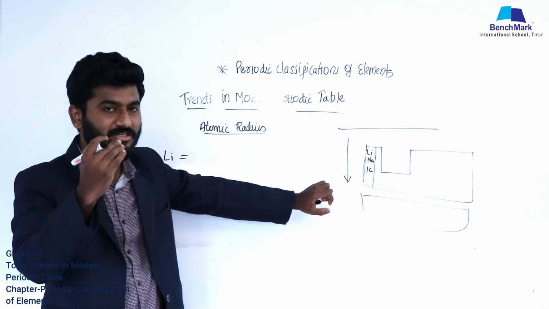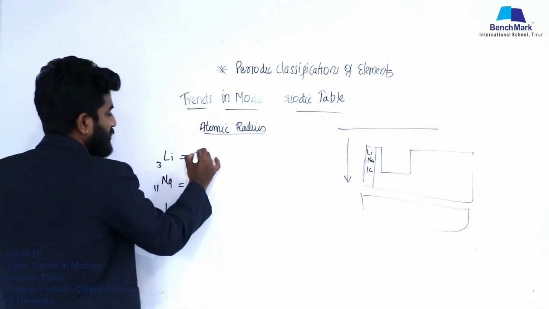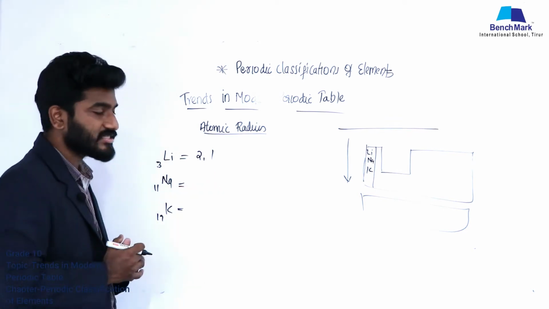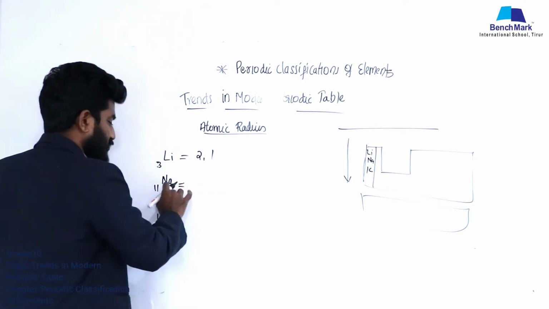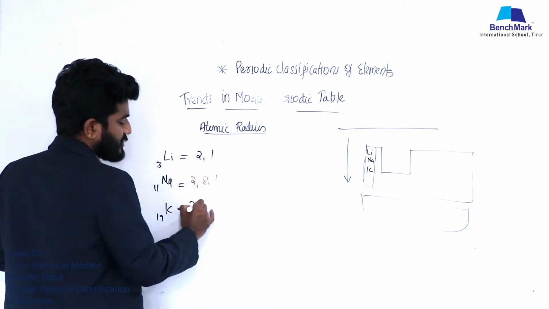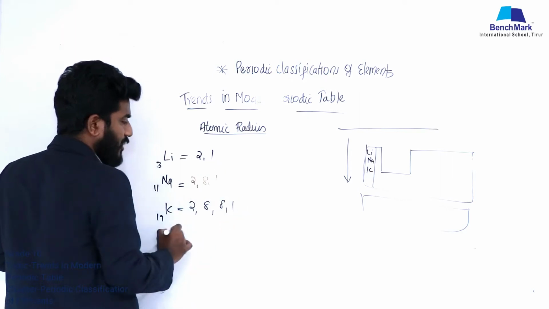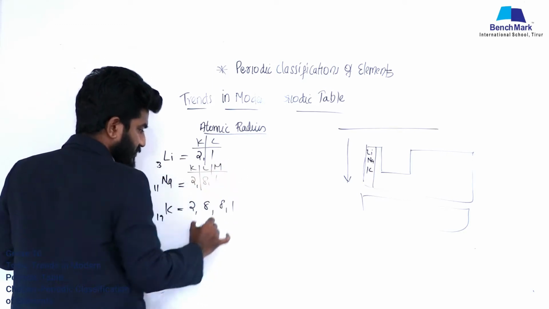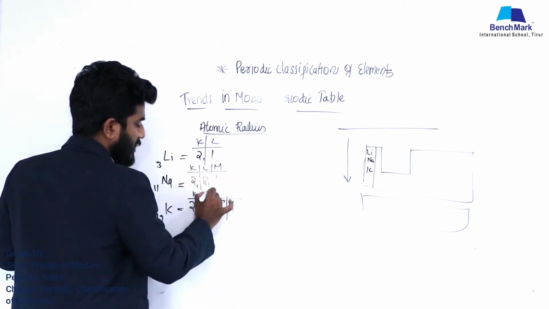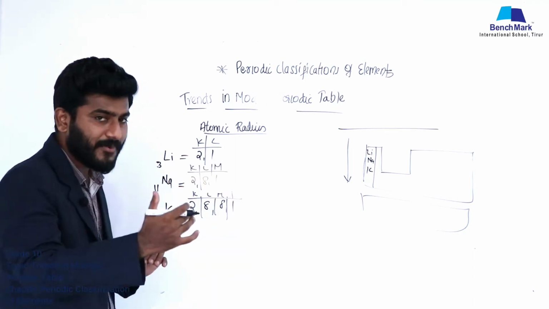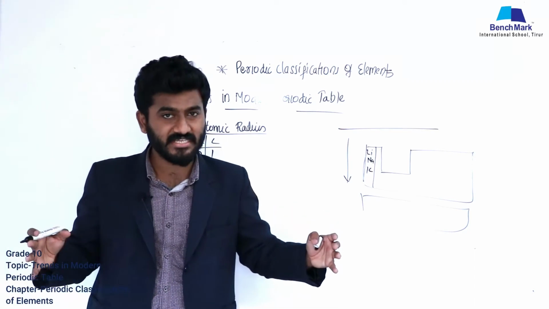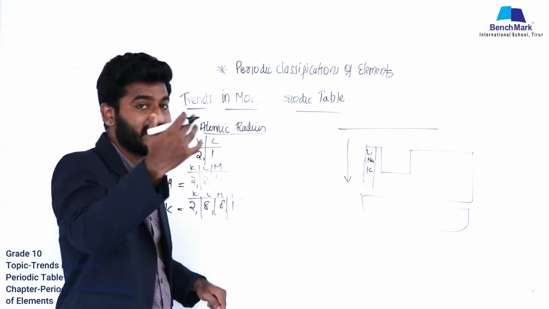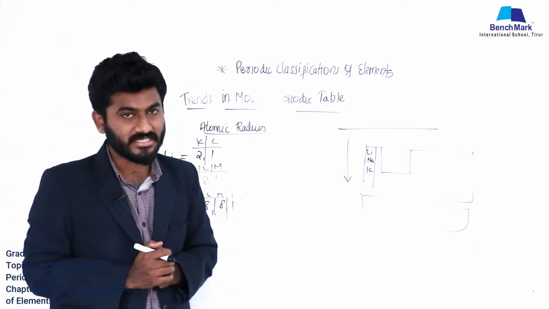In order to compare the atomic radius, the very first thing you have to do is write the electronic configuration. How to write the electronic configuration is clear to you, right? We have already discussed that in 9th standard, grade 9. Lithium is 2,1, sodium is 2,8,1 and potassium is 2,8,8,1. The point is K and L, here K, L, M. There are 3 shells, here there are 4 shells, K, L, M, N. As the number of shells increases, the size obviously increases, right? So we can say that down the group, the number of shells is getting added, so atomic radius will increase.